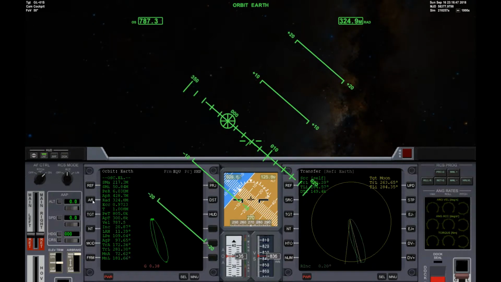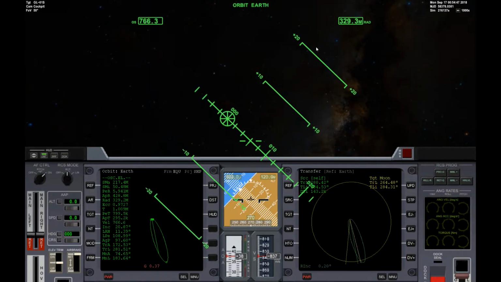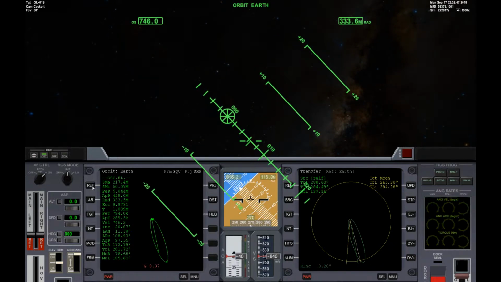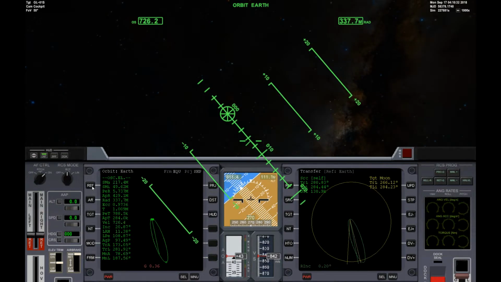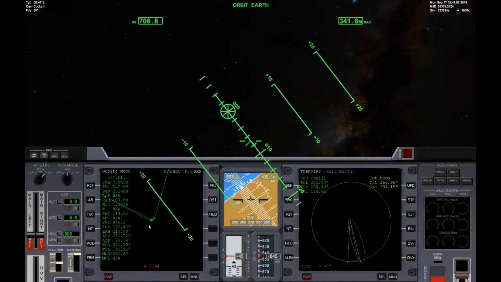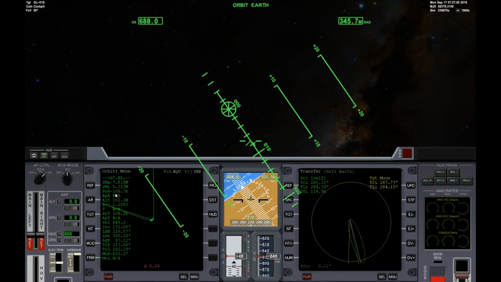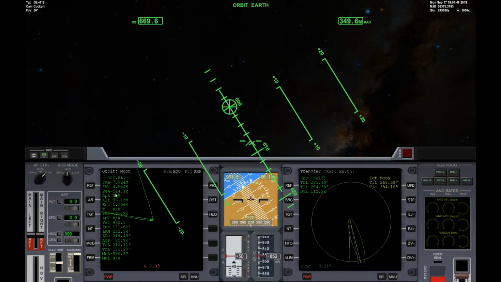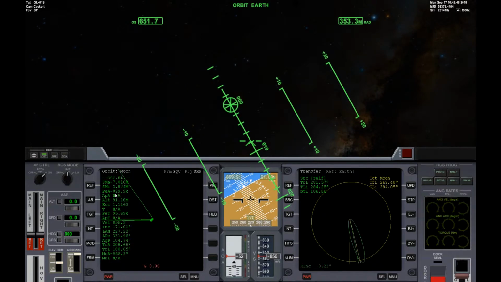So what I'm actually going to do now is flip over. We know the orbit, we know the approach orbit's good. We know that we're about 55,000 kilometers from the moon. So I'm going to switch this over to moon now. And now we should be getting a pretty good approximation of our approach orbit. And if I flip this over to dist, now you can see it looks like we are indeed on a collision course with the moon itself. So we'll just do a base transfer burn when we get closer.